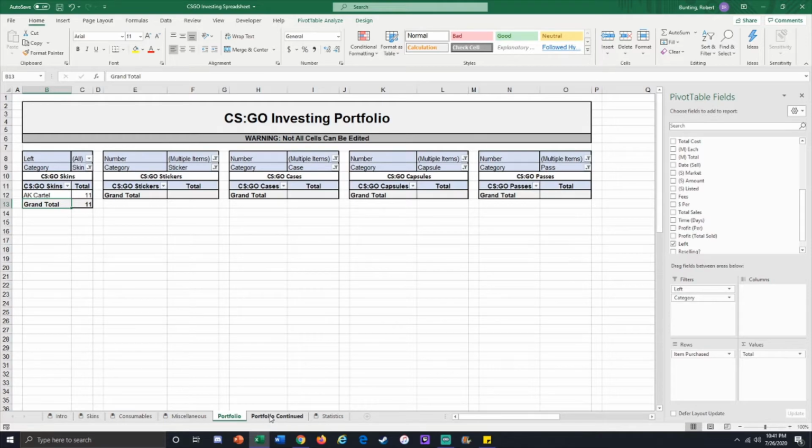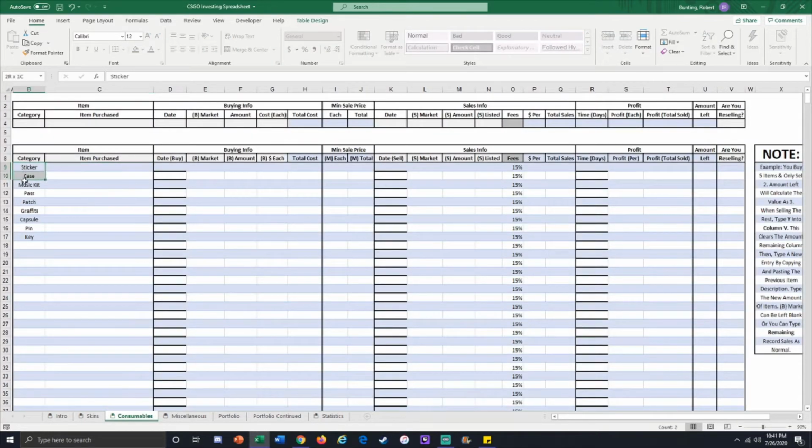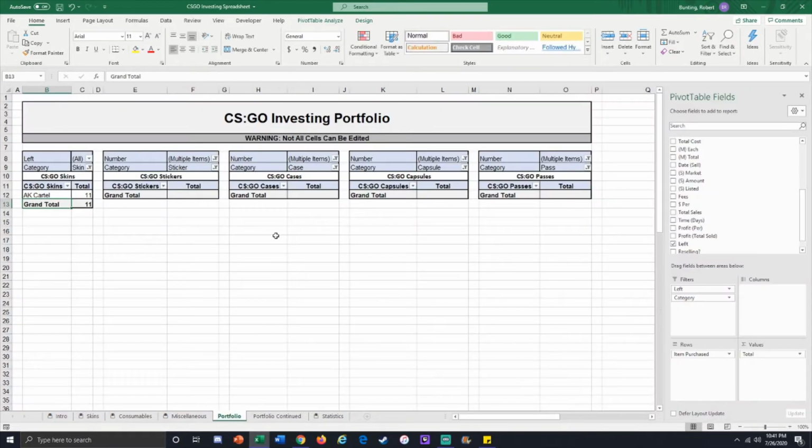And the portfolio continued. Just has more of these charts. Again, they're all divided up. Agents has its own, patches has its own, pins have its own, and that's why it's really important that you always have one of these in here. And you can just type them below here, case, if you're not buying any case at the moment and you just want all your tops to be stickers, but these are already set up to filter it correctly. So to save some work for you and not having to really get into this if you don't want to, it might just be easier to leave that data how it is.